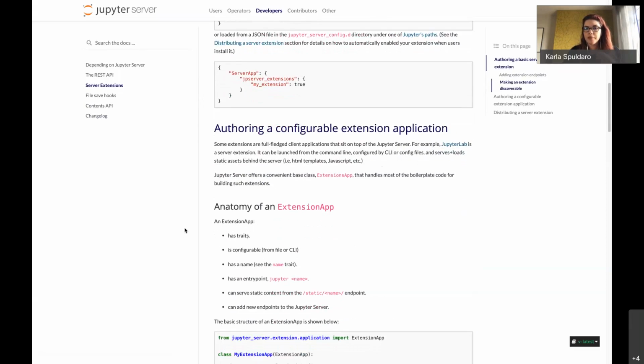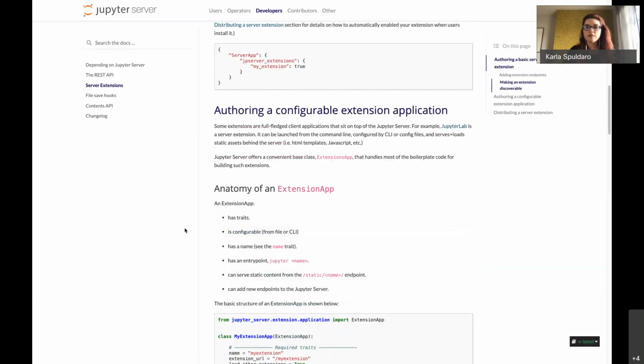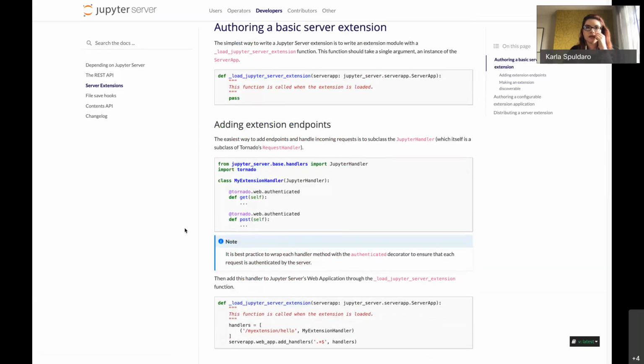It's just a base class for the Jupyter server. Also, this documentation is already updated with the server in JupyterLab version 3.0. But for this tutorial, we're using 2.x.